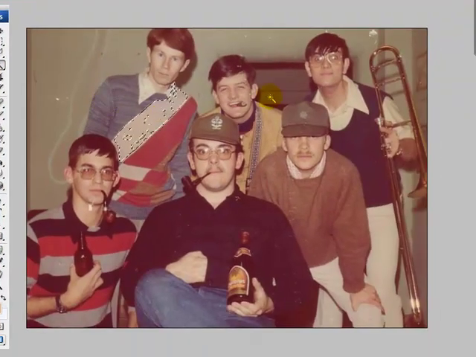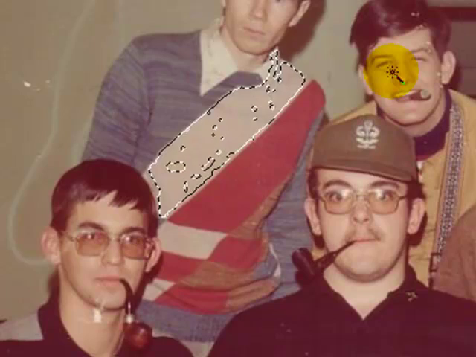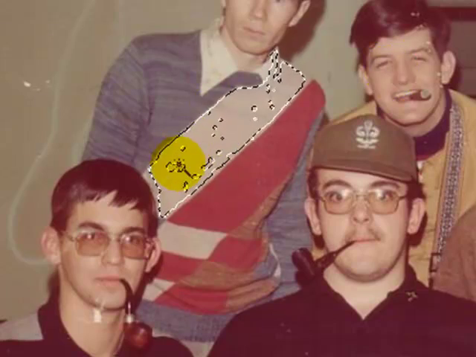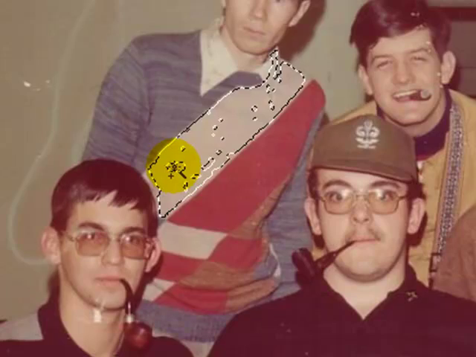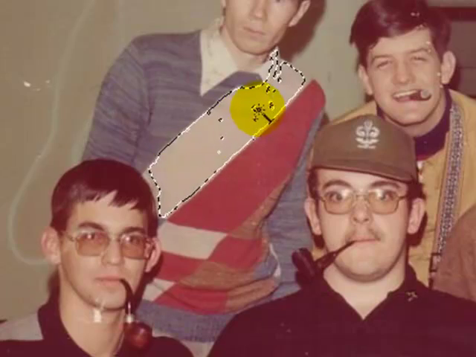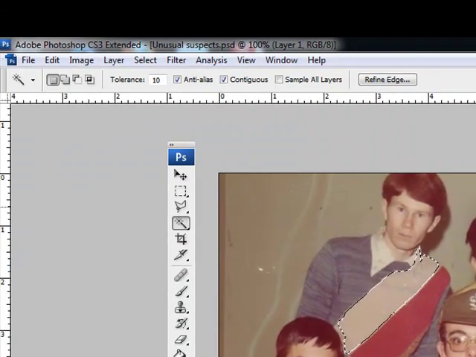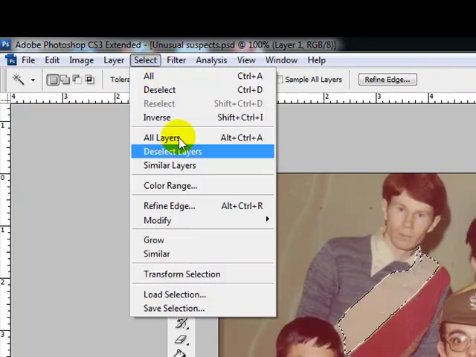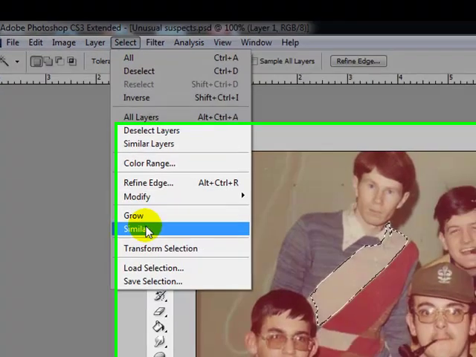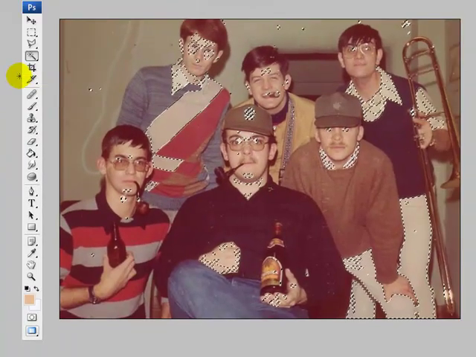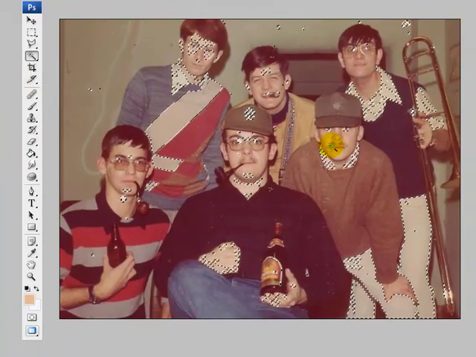See that? And in this case, you'll notice there's a lot of little spots in there. It won't select those unless you hold down your shift key and click on those areas. And I keep clicking on these little areas. And then finally, I've got exactly what I want selected. Now there is another way of selecting similar colors. You go up here to Select, and you'll see this menu open up. I like to use the Select Similar button. So anything that's kind of similar, like these pants and so forth, they'll be added on into your selection.